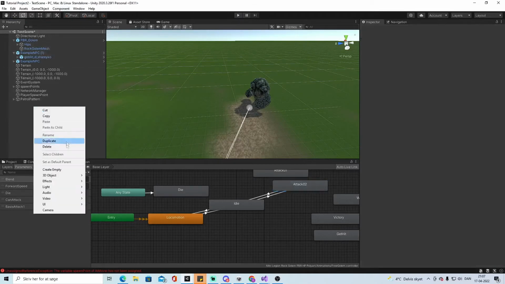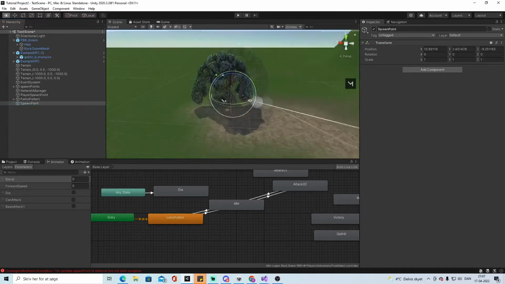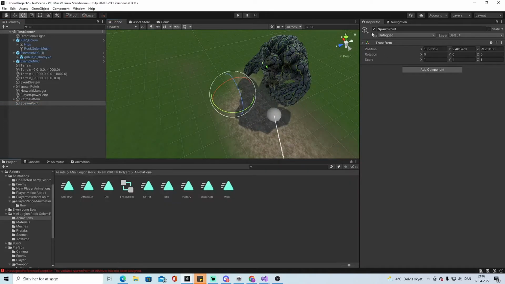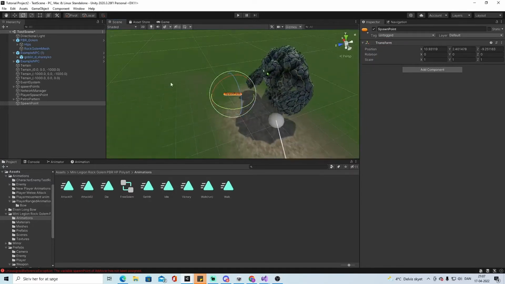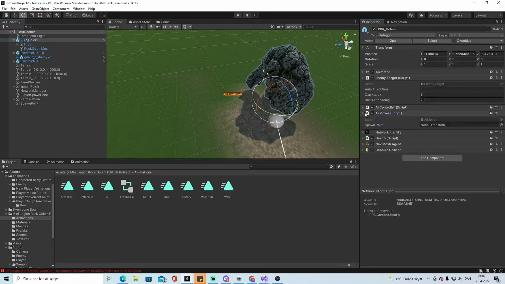So I make an empty game object, choose spawn point, and it's fine the place it has. So go to the golem, and set his spawn point down in AI mover.